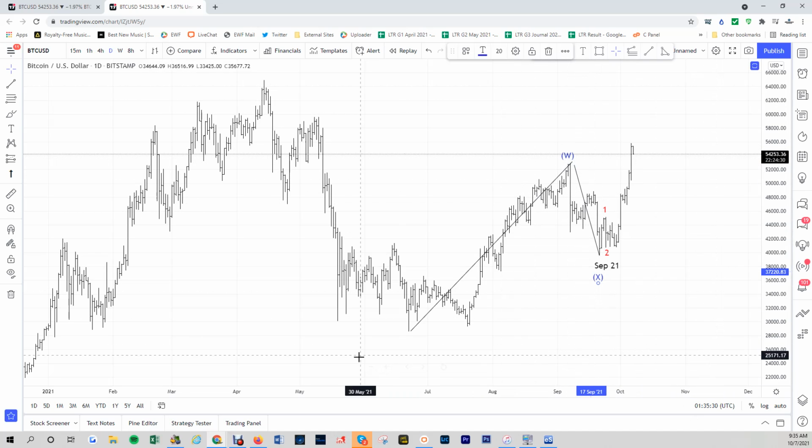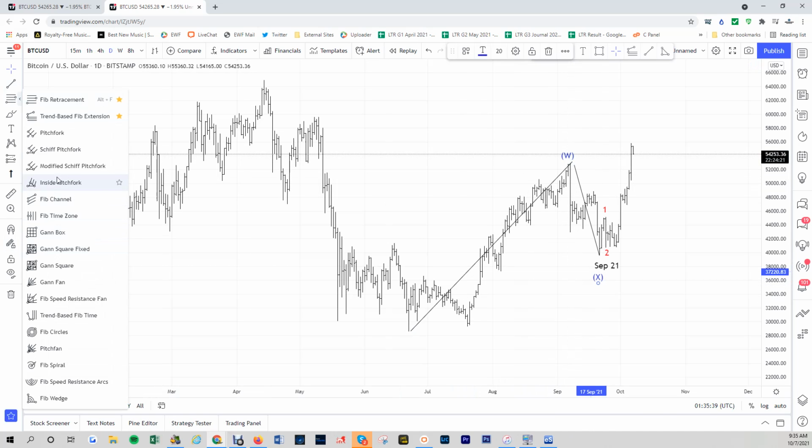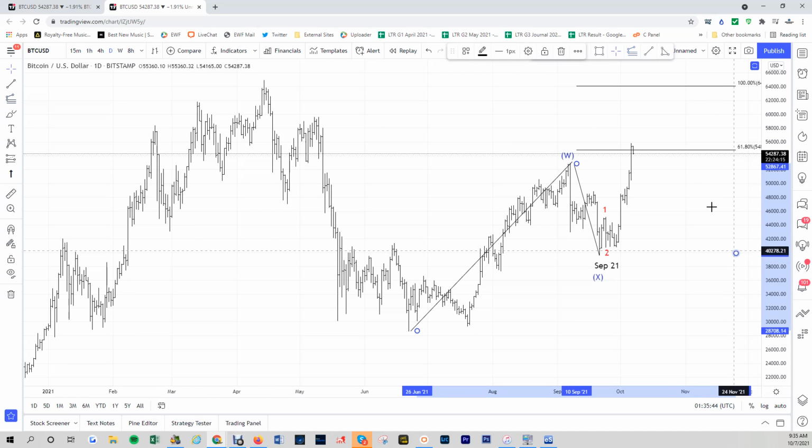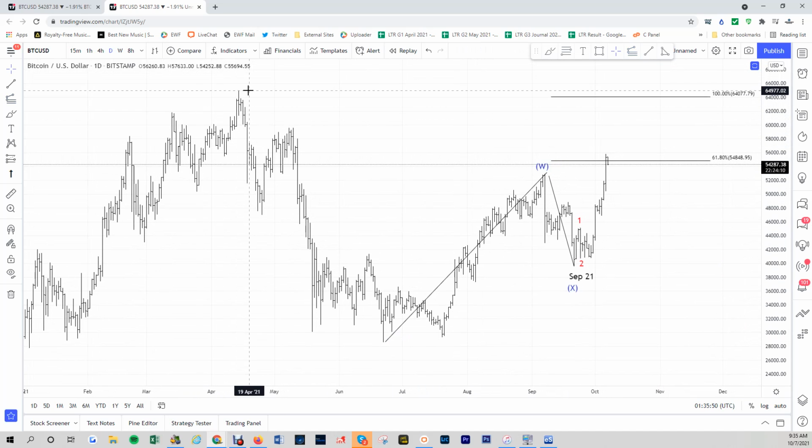But it seems to me, with the way it is rallying, how strong it is, and see, the thing is, if I consider this as WX, for example, and I use the Fibonacci extension, even the 100% extension is going to be so close to breaking the new all-time high. As you can see, I think it makes more sense to actually label this as a new bullish leg instead of a corrective structure. So it makes more sense to label this as a 1-2, for example, and that we have started a new bullish leg on the upside, because if this is a corrective structure, the 100% is also almost breaking above the peak anyway.